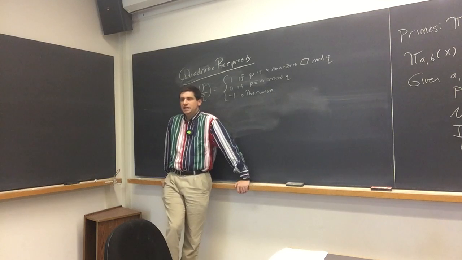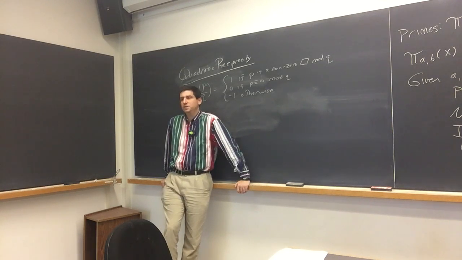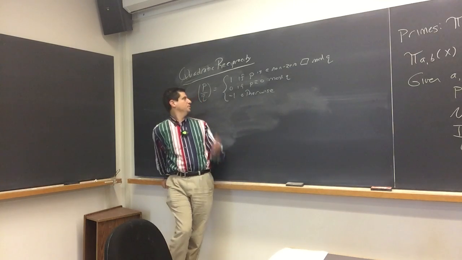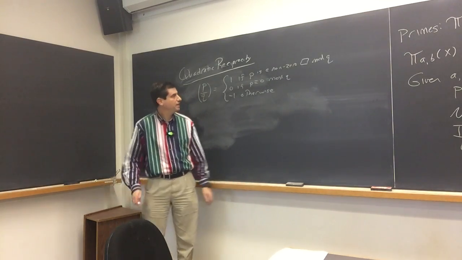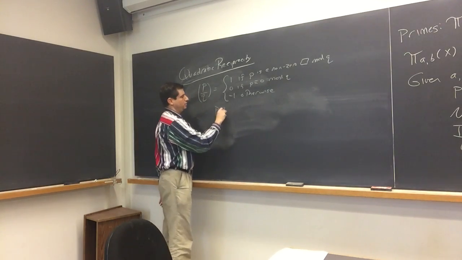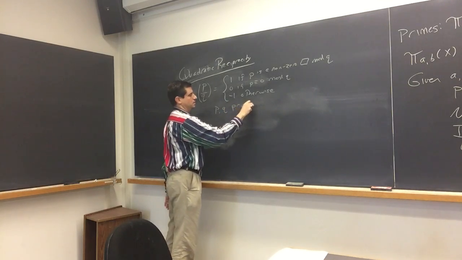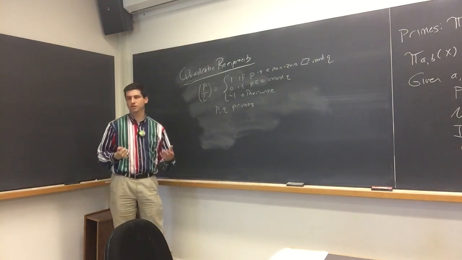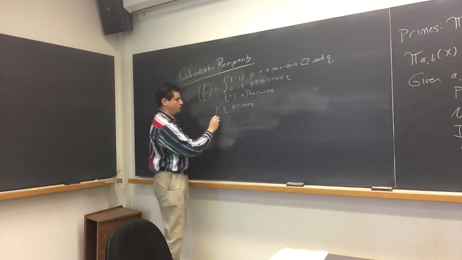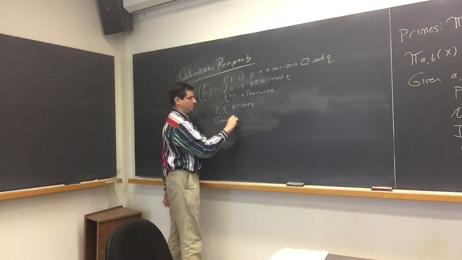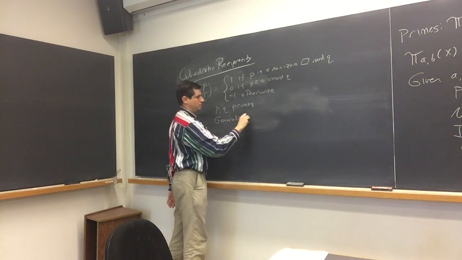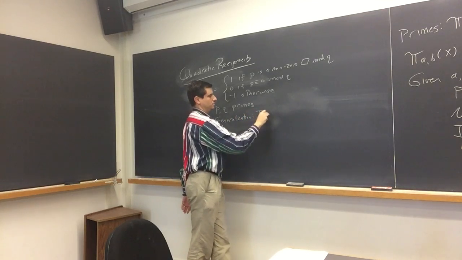And so it's a way of telling if a number is a square or not a square mod P, or mod Q, depending on which one's on the bottom. And here, P and Q will be primes. There is a generalization when P and Q are not primes. The generalization is the Jacobi symbol.